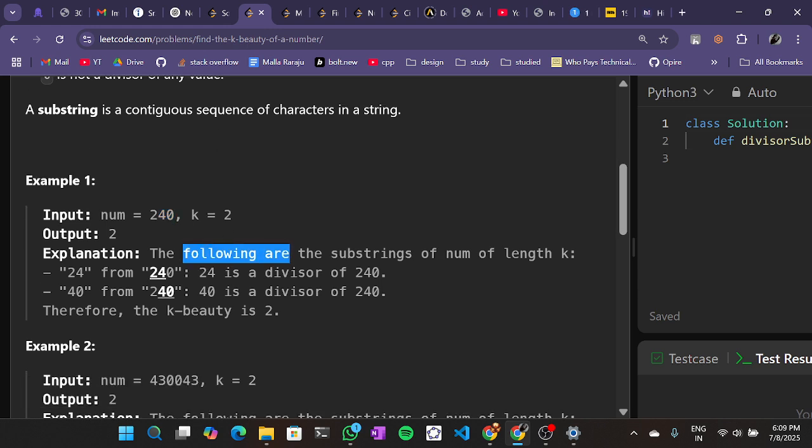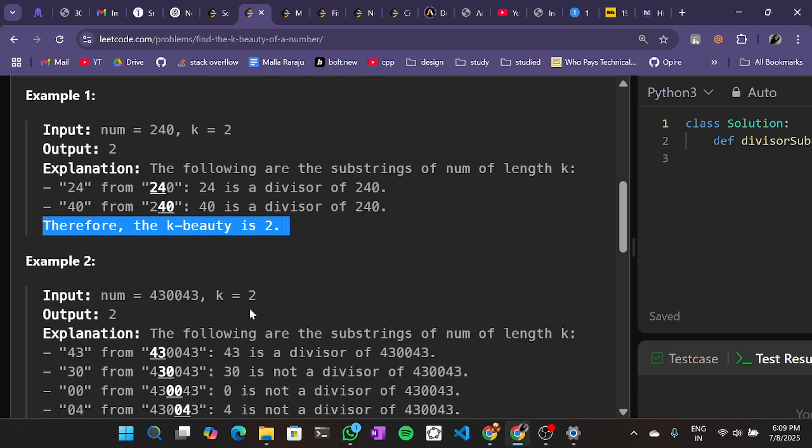The following are substrings of the number of length k. So 24 and 40, both can divide 240.